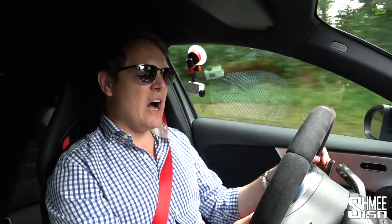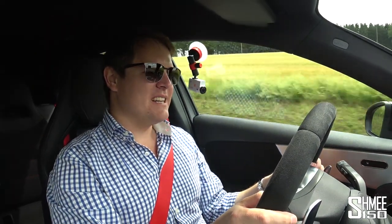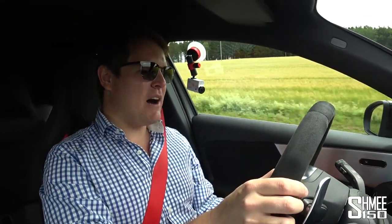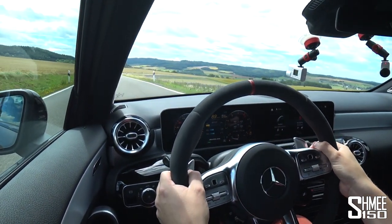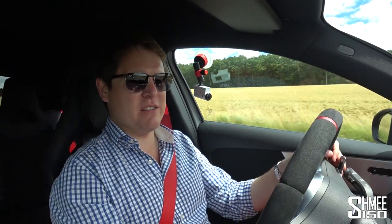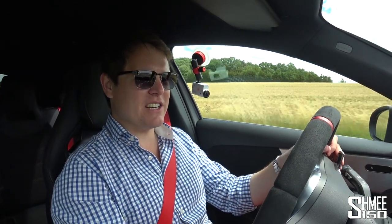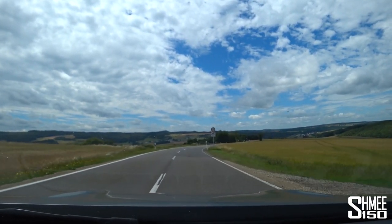How a car like this, I mean, it's about £55,000 in the UK for a very high specification example. I mean, this would beat supercars of only 5 to 10 years ago, not even more. I mean, off the line, this must be quicker, or at least kind of as quick as my SLS Black Series almost, which is moderately scary to think about, actually. I mean, it's just such a brilliant all-round car.